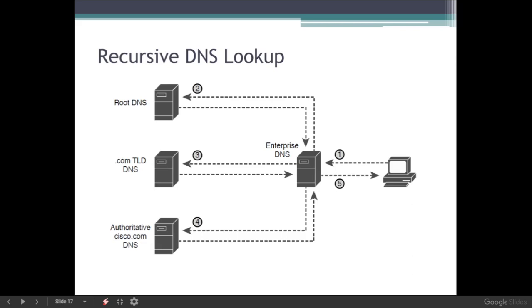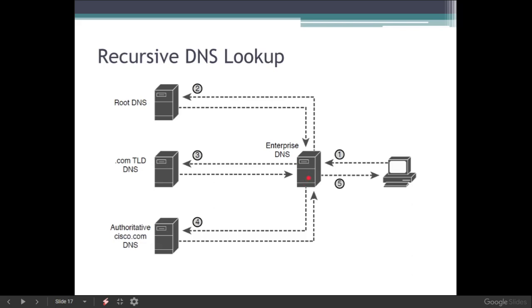Now, after a while though, what's going to happen is the enterprise server has a little area in memory called a cache. So it will save the information for Cisco.com. It will say, okay, Cisco.com is that IP address, let's say 1.1.1.1, and save that in the cache.